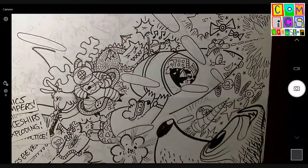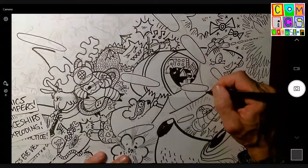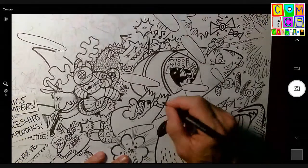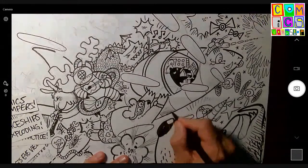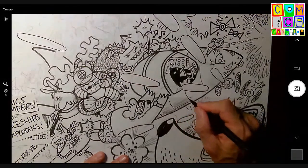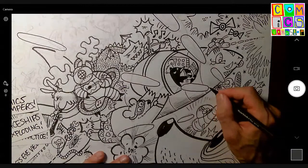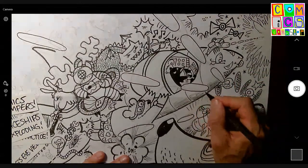Well, this is looking pretty darn busy. Maybe I should add some lines to give some shape to the spaceship's body here. And maybe some speed lines too, just to keep the spaceship sort of flashing. We'll give it some lines going along the way it goes and sort of shading it down as it curves down. I don't know if this is going to work or not, but let's try it. Yeah, that helps me see the spaceship, if nothing else. Let's see. Usually, if I'm not sure about something, it's a good idea to go back and pencil it first, but we're working kind of fast with this poster.